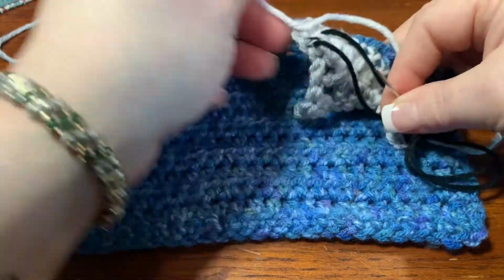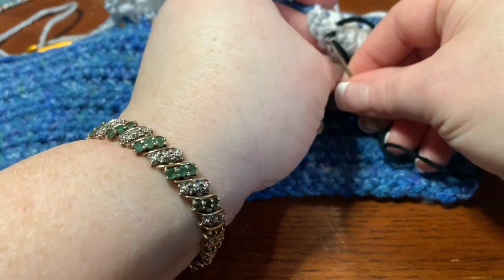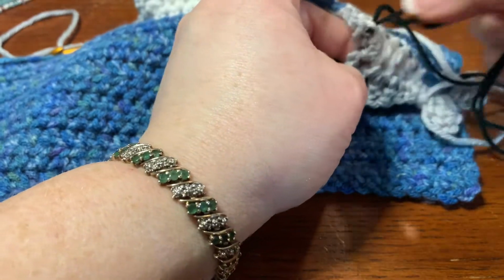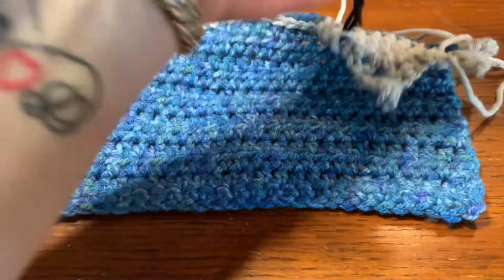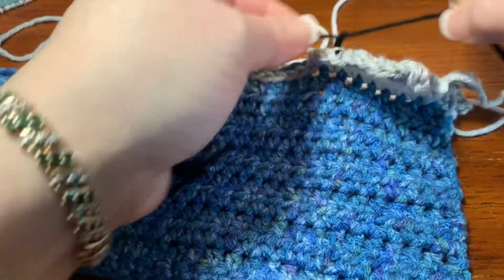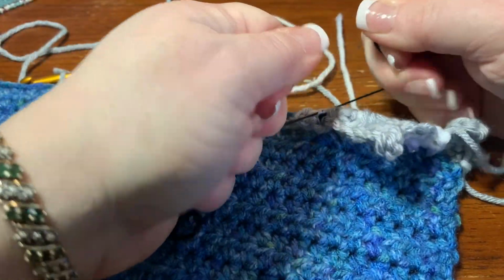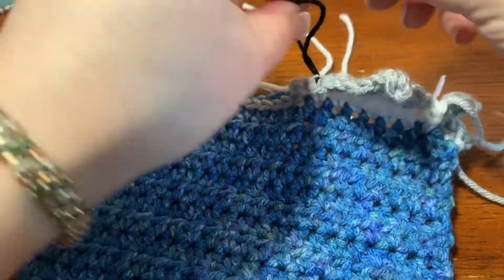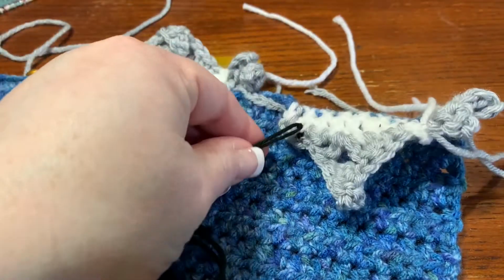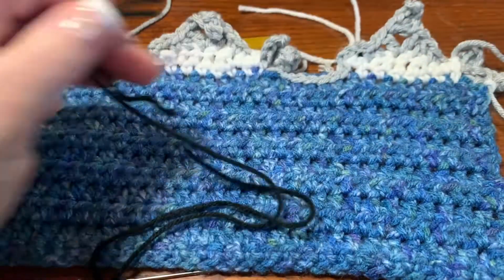So I'm going to go through making sure that my color doesn't show through the front, because you don't want the gray to show through. So I'm going to work through the back of my stitches, just like this. And then after I work it through, then I would knot off. Just like that. Okay, and then you might even want to work that other piece in again, but I'm not going to do that on camera. And then I would cut off, and then I would have my little eye.